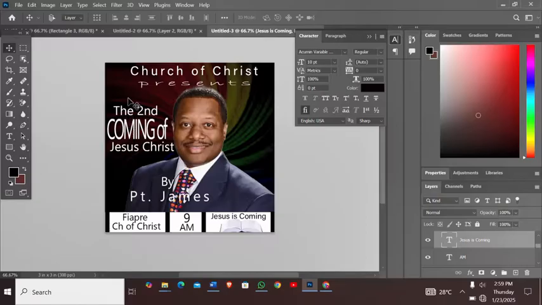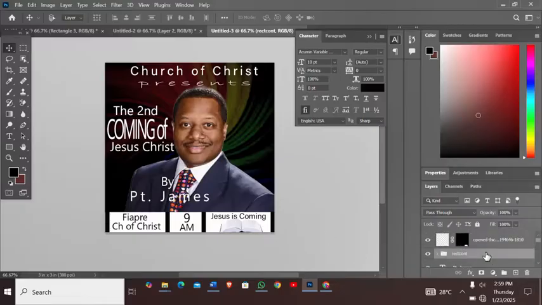So I'm going to select this layer. So I'm going to select the whole rectangle layer, and I'm going to add a color effect to it.